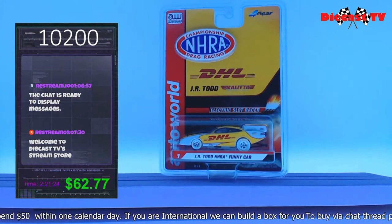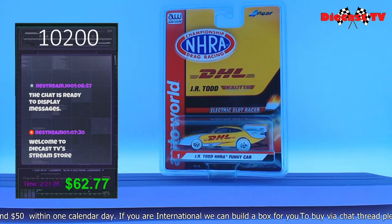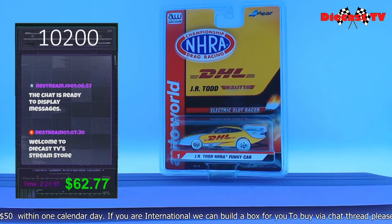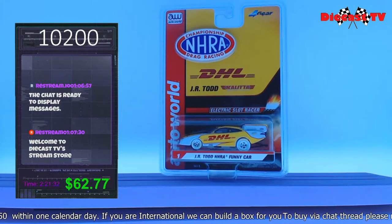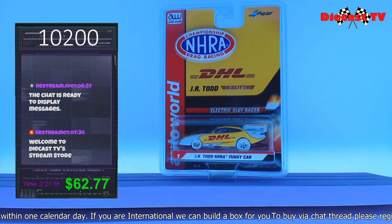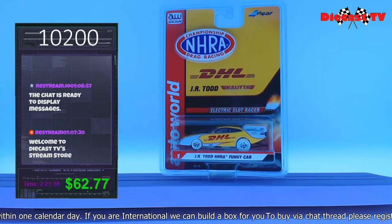If you want to get this, I only have the one piece, and I reiterate, I only have one. If you put this number, 10200, in the chat below, it's all yours. So again, the number is 10200.